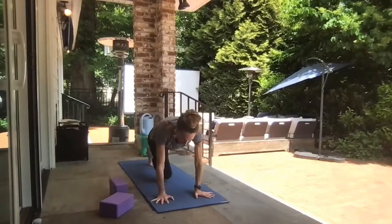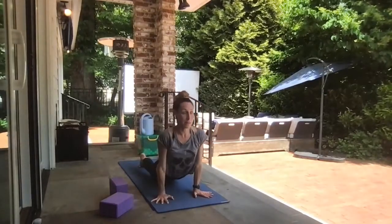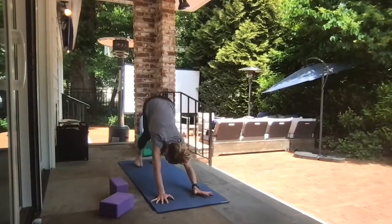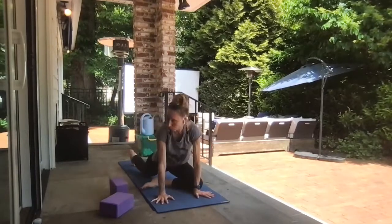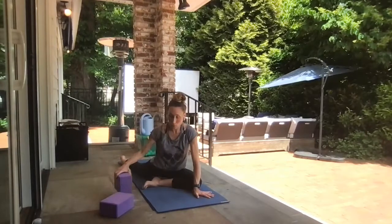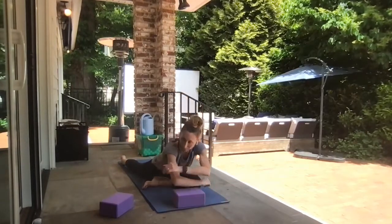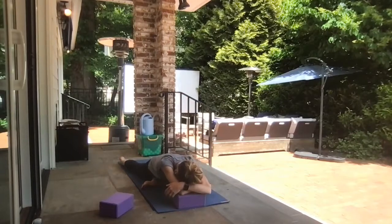Let's just do that. If you need to move through a vinyasa, do that to just move your energy. And then meet me in a down dog. And then from here, we'll glide the left knee forward into a half pigeon. And not a super long hold. So just get yourself in and melt. Right thigh, right foot should be down on the ground.